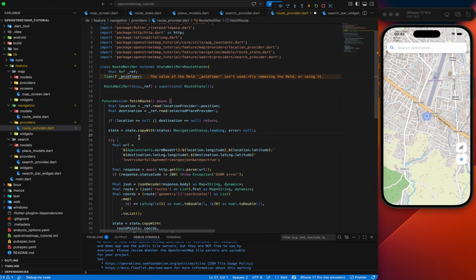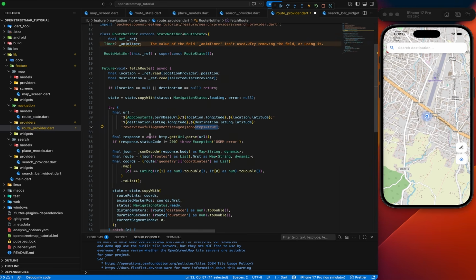Inside this try-catch, this will be the URL where we use the OSRM base URL, the latitude and longitude, and the destination lat-long. Overview equal to false means give us every point on the route, and geometries equal to geojson means coordinates in GeoJSON in the form of an array. Steps equal to true means turn-by-turn instructions, so it will give the route turn by turn, and this will be the response.